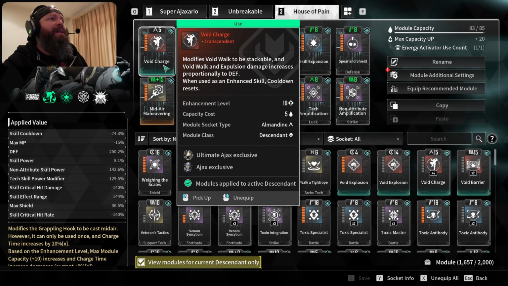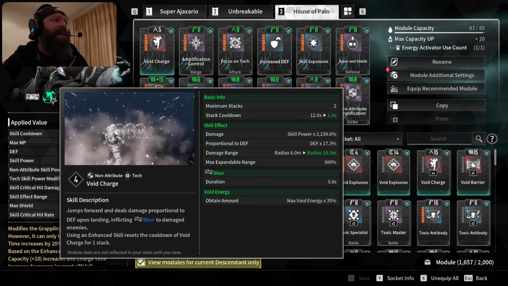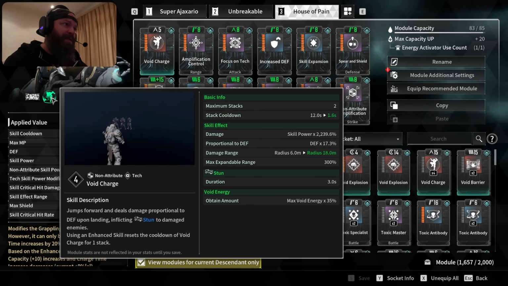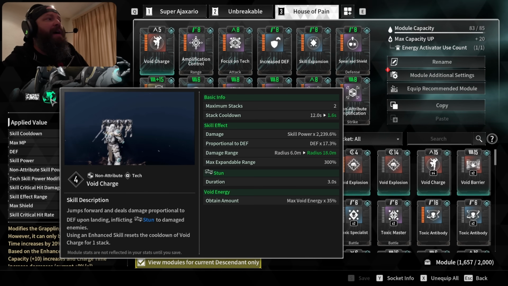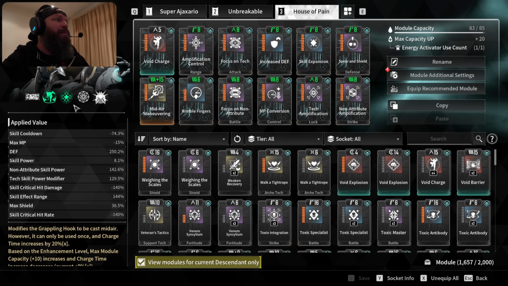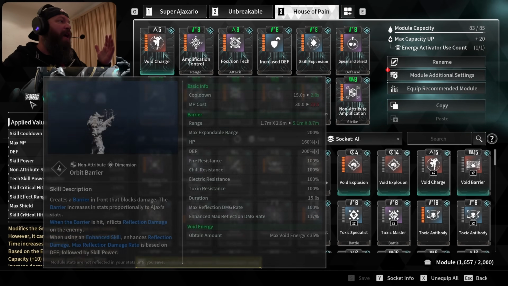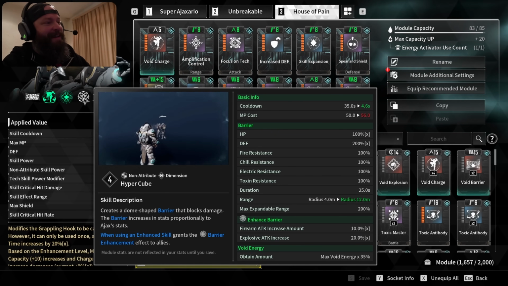And that also being said, it allows you to double stack Void Charge, which is your second ability, which is the more fun one to use. It's the bunny hopping, sort of jump Super Mario ability. So I'd rather want 2 of those than 2 of his third ability, which is Expulsion. But pretty much the build is this: especially if you're playing solo, you hardly ever use 1, you hardly ever use your 4.